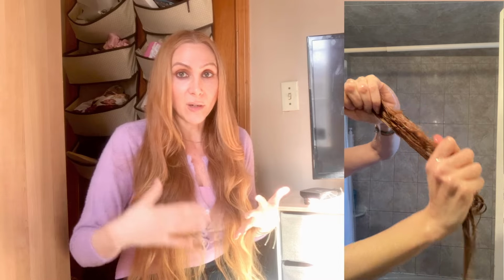But here's the key takeaway here. If you have a supercharged conditioner, I mean, there are brands that I love and they're so supercharged, but they just don't work for me because they weigh down my hair. I had to give away so many products to friends and my sister who has super coarse hair, and they work completely different. So what I like to stick with when it comes to conditioners and masks, lighter consistencies.